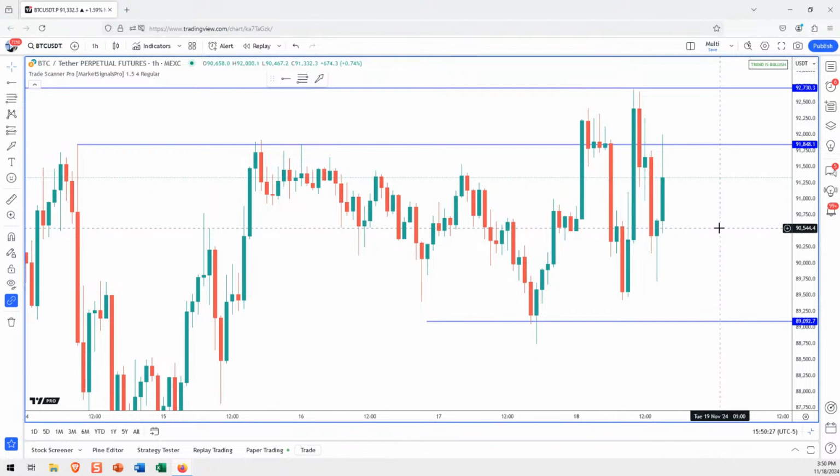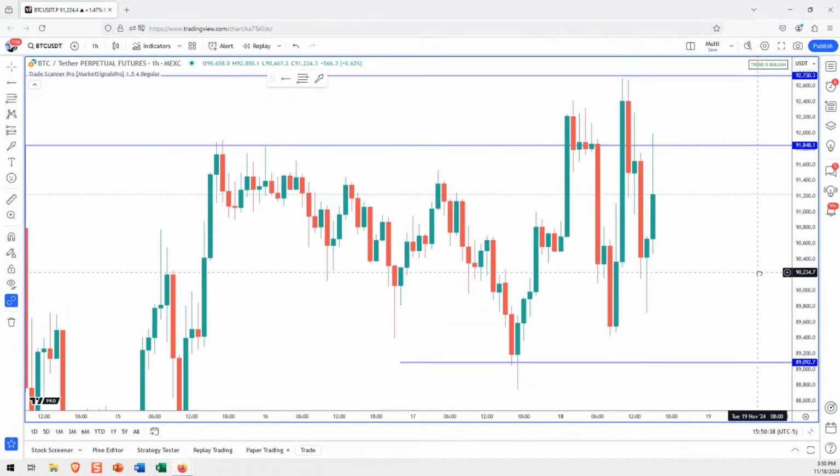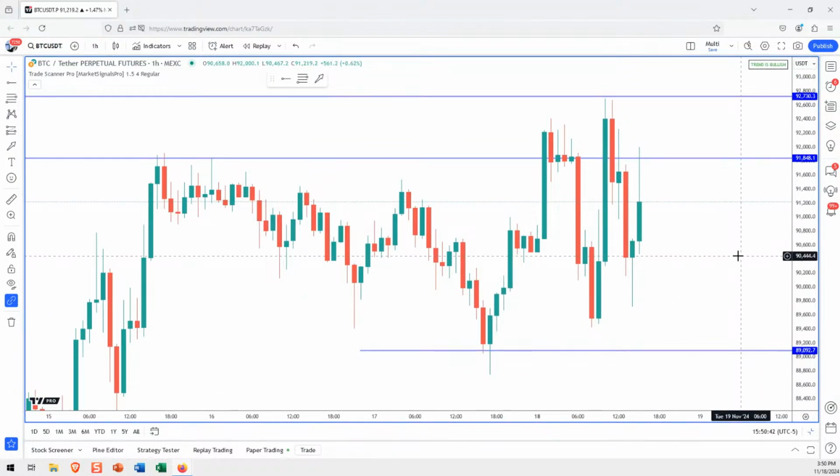I want to make sure that you're prepared because, I mean, look what's happening right now. You know, we rejected this resistance. This thing is wild. I've been looking at this on a 1 minute chart over these days, and man, within less than 5 minutes, you could be up 500 points on these futures contracts. Like, it's wild. And it's great if you know what you're doing. Okay. So any questions about this?